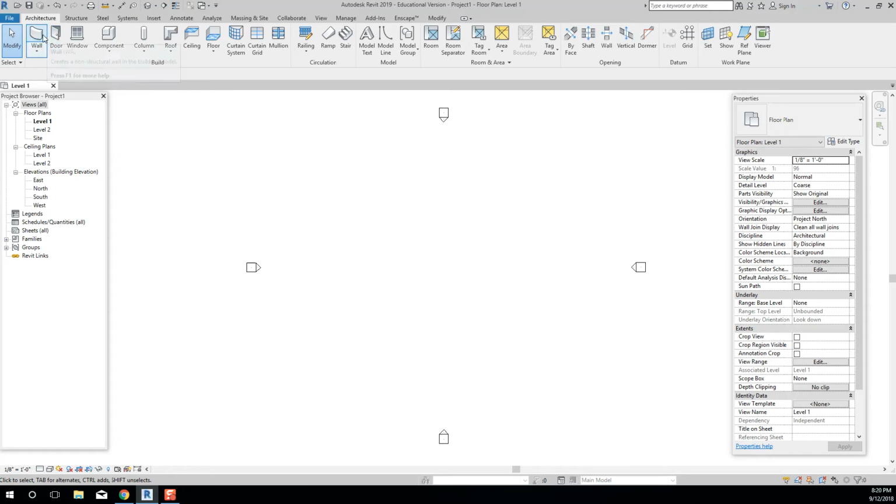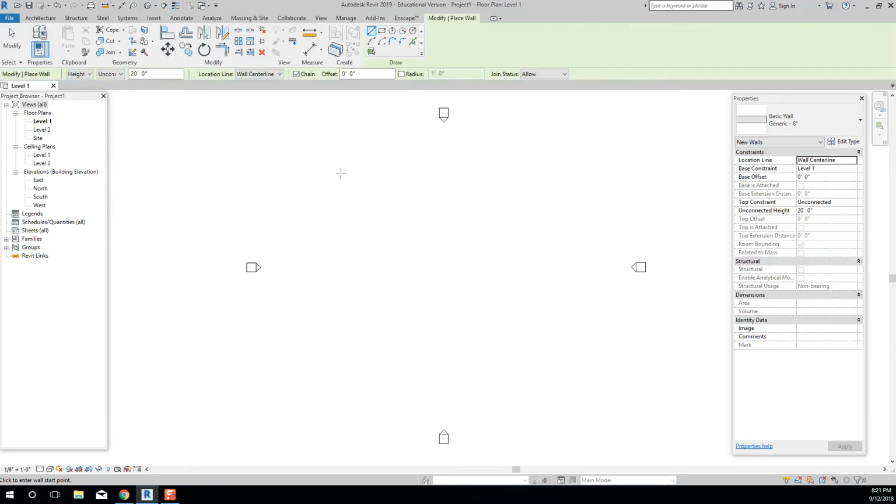Now when I initiate the wall command, I click, okay, and some different things pop up. Immediately I am bumped into the Modify Place Wall menu here, and I have a drawing tool palette that pops up right here. Under my Modify toolbar, I have a lot of options that pop up.